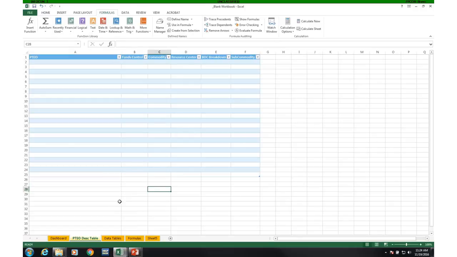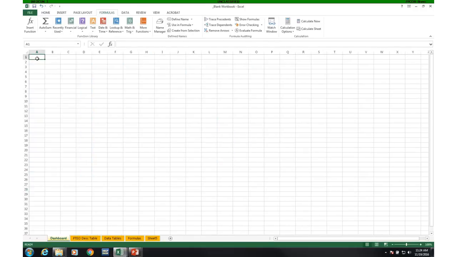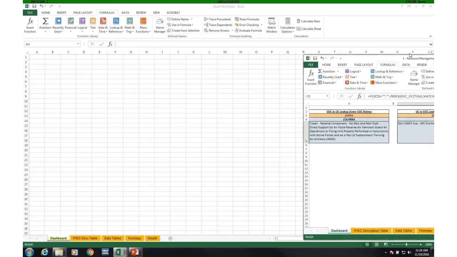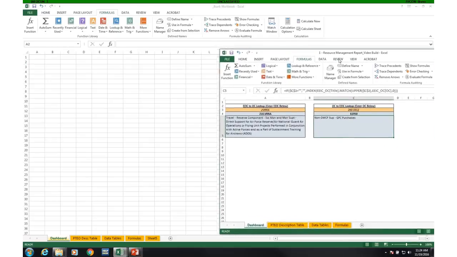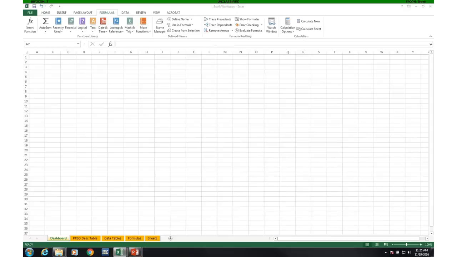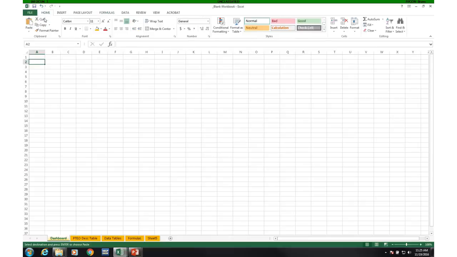Last thing we're going to do here in the dashboard is to come in here, and I'm going to give you some lookups, and we're going to utilize that EEC to OC table. Since we have it, we're going to utilize that table and give you the ability to kind of say, well, what does this EEC mean in terms of an object class, or what is the definition per DQS? So again, instead of typing all this in front of you, I'm going to take this here and just copy and paste the values, but I will show you the formulas and how they work. So I'll just go ahead and copy and paste this here.